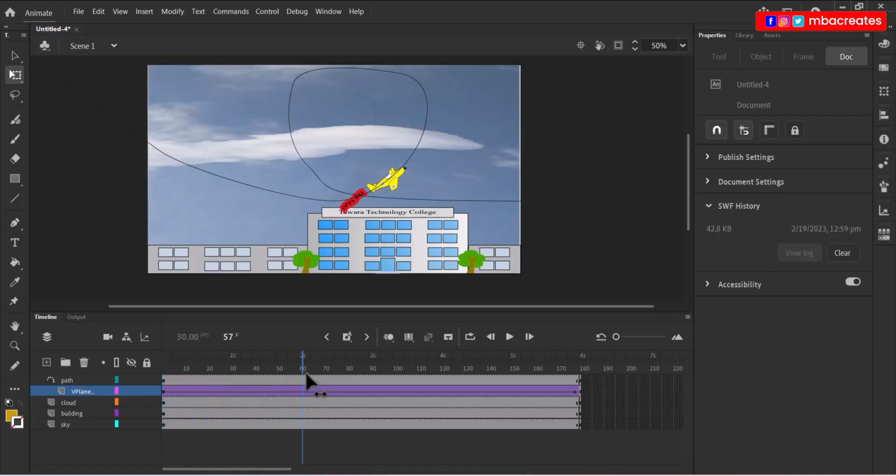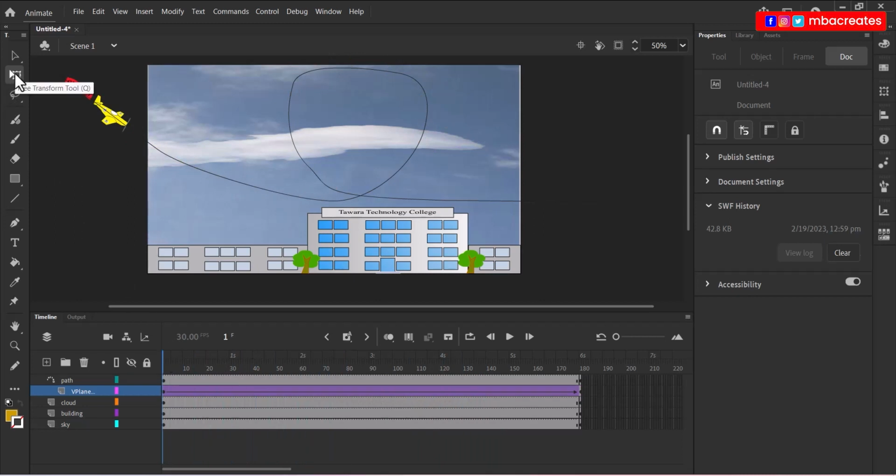Now when we play through our animation, we realize that when the plane makes a loop, it sort of goes out of the stage. Part of the wings go out of the stage, which is wrong. So to fix that, let's bring our playhead back to the beginning of the animation.